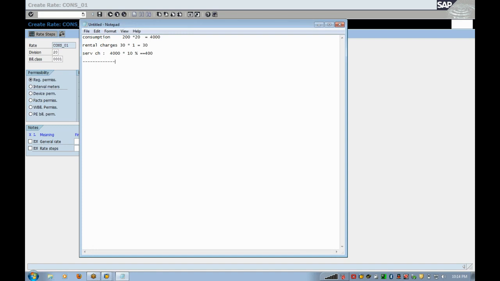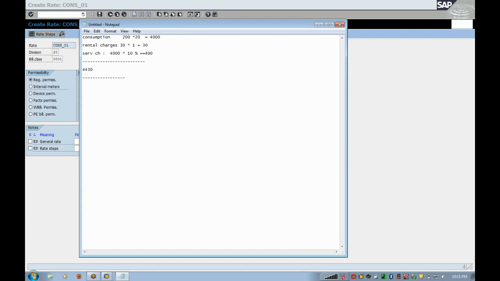So the total bill I should pay is 4,430 rupees. This is the total bill. Like this you will be getting the bill from the company, correct?